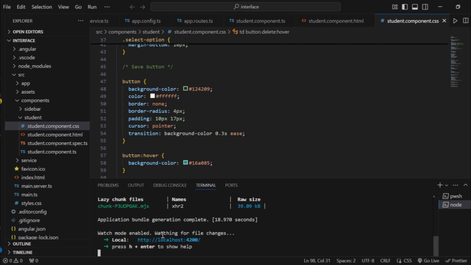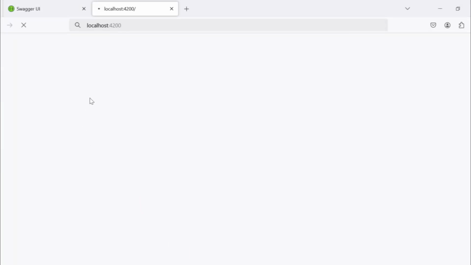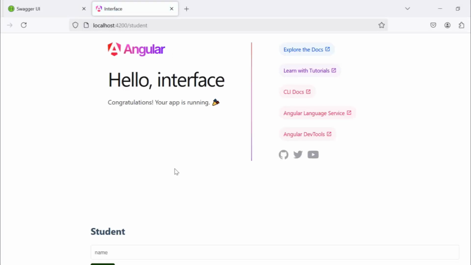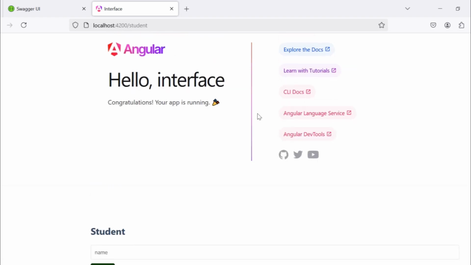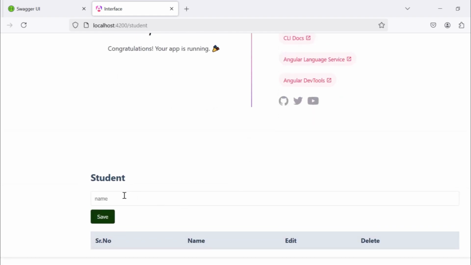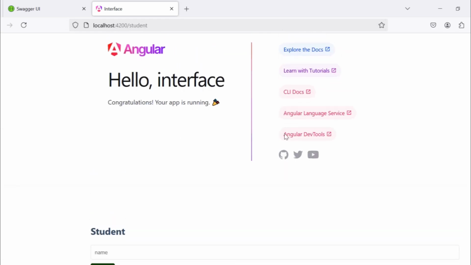Yeah, it launched. Localhost 4200. I forgot to do one thing. As you see, the default Angular HTML and CSS is here, so we do not require that. And yes, our student interface is also visible here, but we have to delete this Angular part.